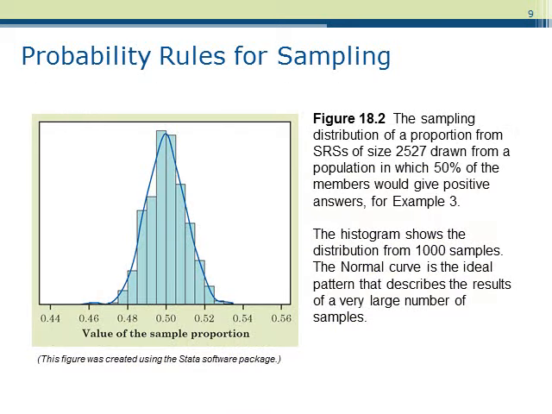For example, suppose we take 1,000 simple random samples of size 2,527 from a population to estimate some proportion p. Here our statistic is p hat, and the distribution of values from each of the samples is shown in the histogram. We see from the shape of the histogram that p hat has an approximate normal distribution, and the imposed normal curve shows the idealized pattern from the results of a very large number of samples.